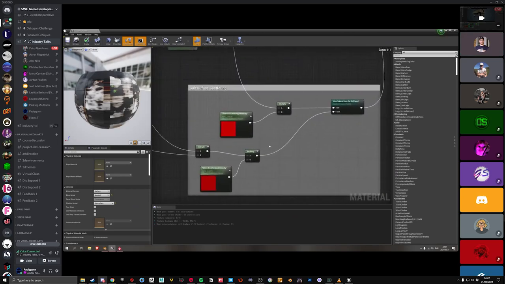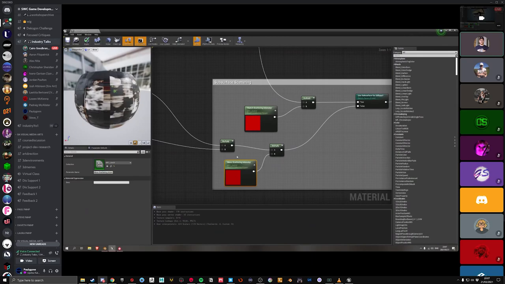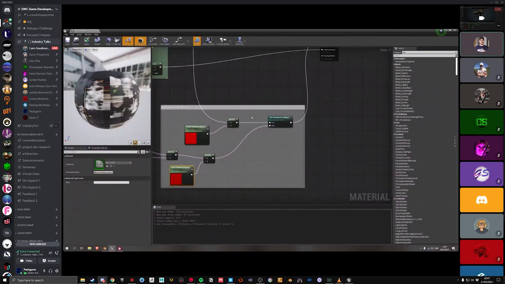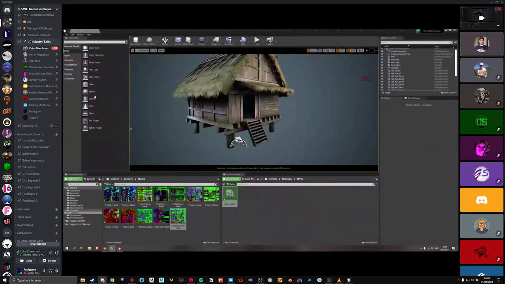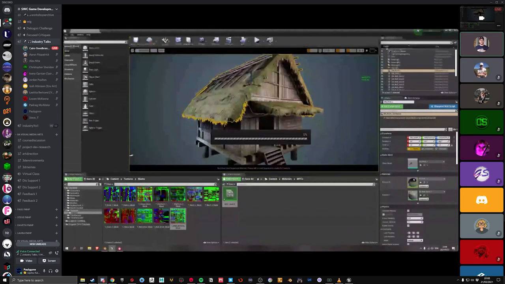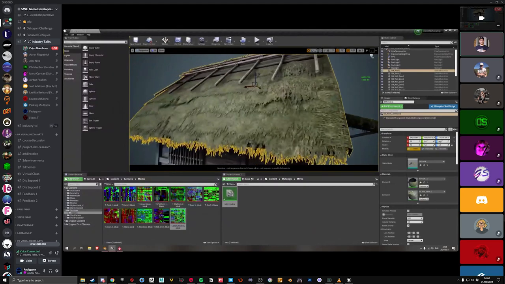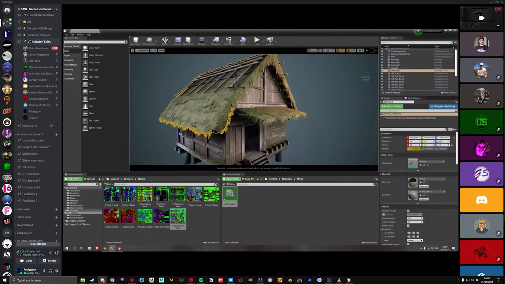So last thing over here. As I was saying before I got distracted by that, this is why I have the thatch scattering intensity and the moss scattering intensity as material collection parameters instead of scalars and stuff like that. So the last little switch I have over here is just use subsurface for diffuse. Basically when I want to use this same moss material for thatch, I just have something like this, which I can click on. And then instead of only having subsurface scattering on the moss, I'll have it all over.